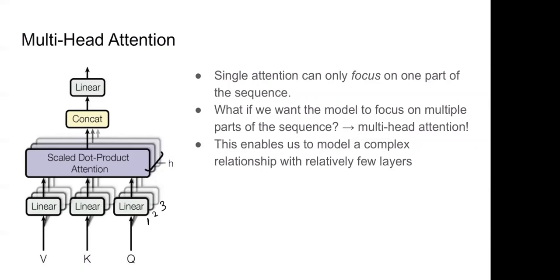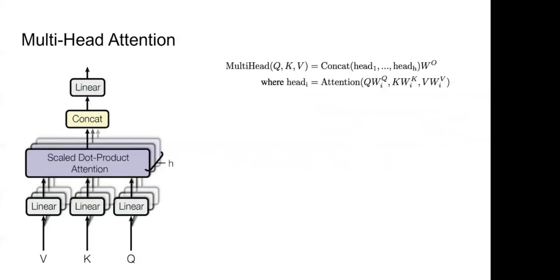So if we have three heads, then we want to concat that and then make a linear transformation again to combine the results. Quite simple, right? The equation can be a bit tricky, but if you give it a careful look, it's quite simple too. So the multi-head QKV is exactly concatenating the attention outputs, and then we have a small linear transformation with WO. That WO is just for some transformation that you might need after you concatenate, because before concatenation they're all independent. So you just give some linear transformation.